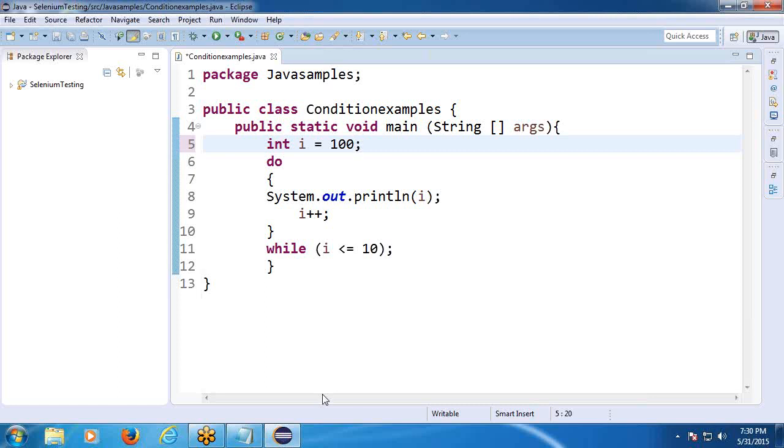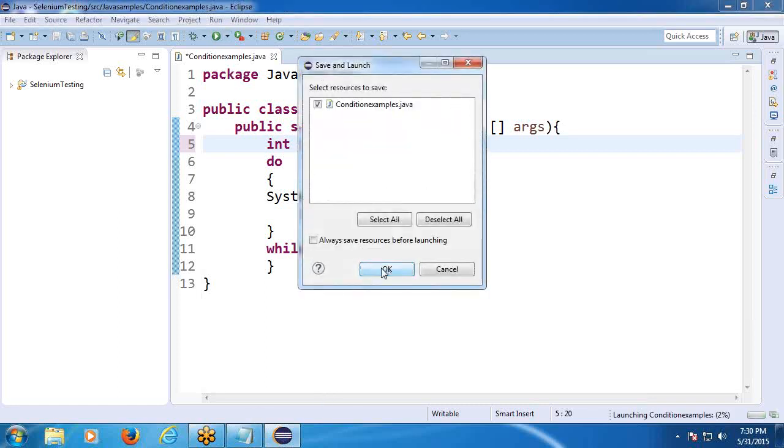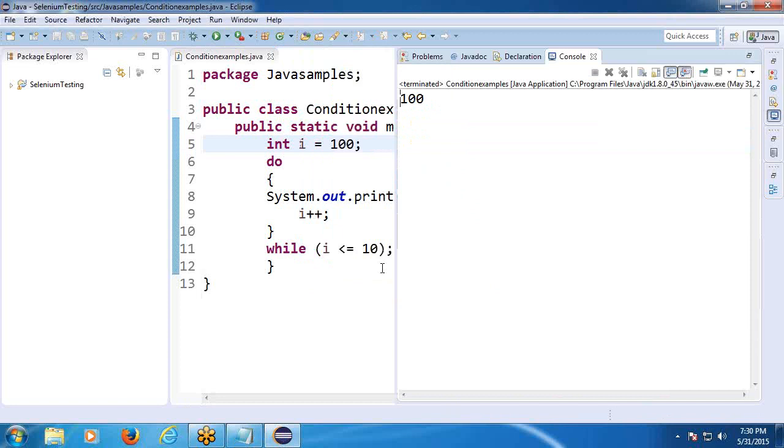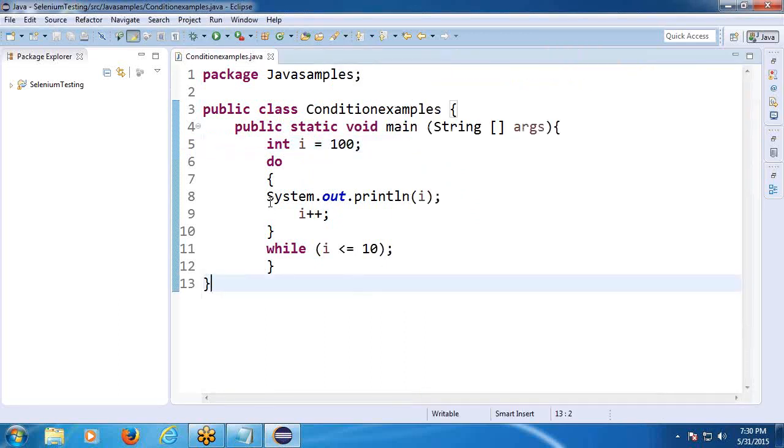What is the I value? I value 100. It will print 100. Observe Madhavi, condition is false. But first it executes the statement, then checks the condition.